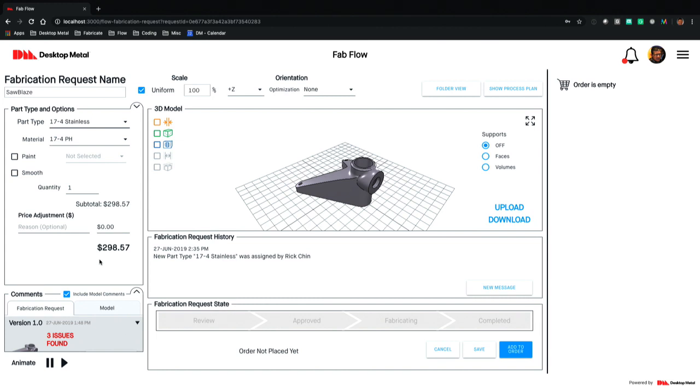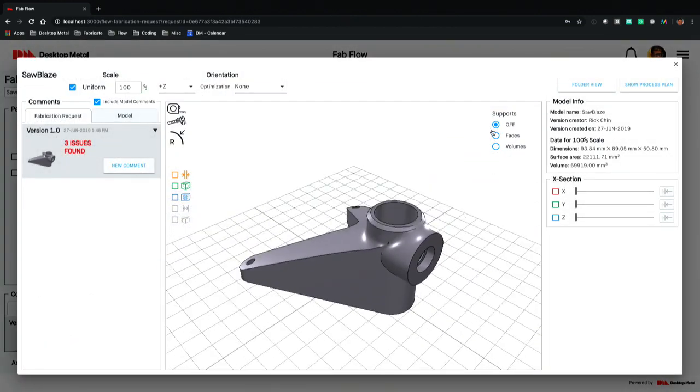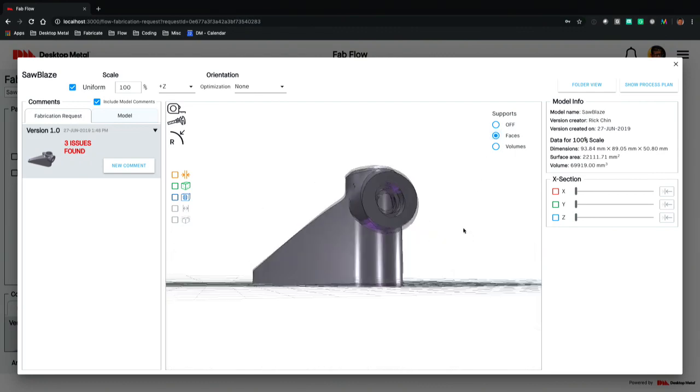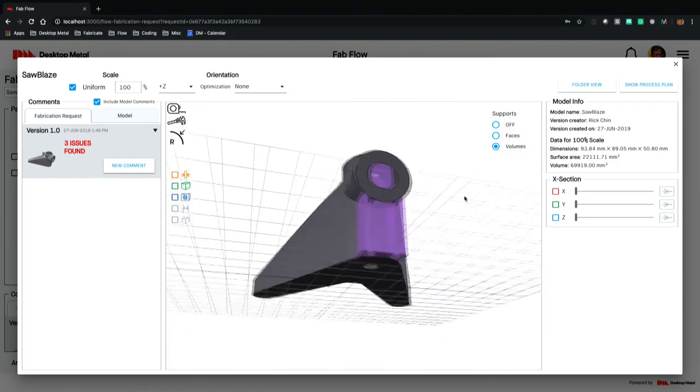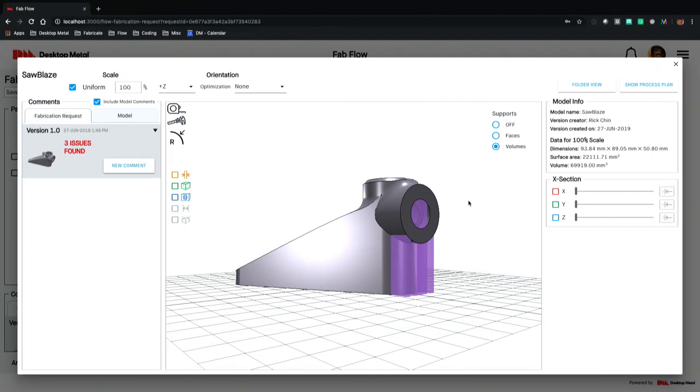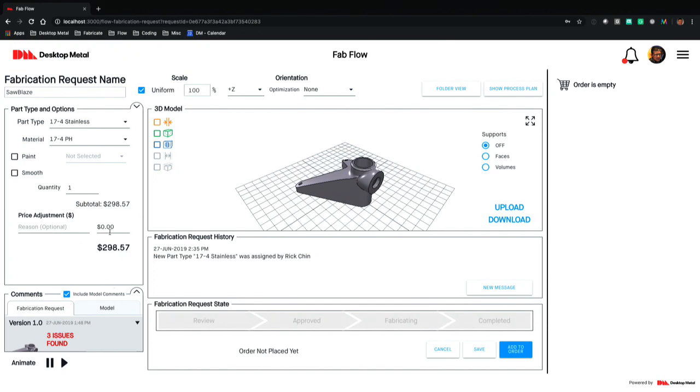And what's wonderful about this is the way that we go about doing it, because we're grabbing information not only about the geometry of the part, but some printability, some printing parameters, and also things like, let me just expand this for a second, we even allow the shop manager to take into account things like what are the faces, right, that might be in contact with supports. We provide a rough estimate on the volume of material that's going to actually be used as support geometry. And these are values that can be plugged into formulas that are built into the system for the shop manager. And that gives the shop manager this ability to calculate an instant price quote.